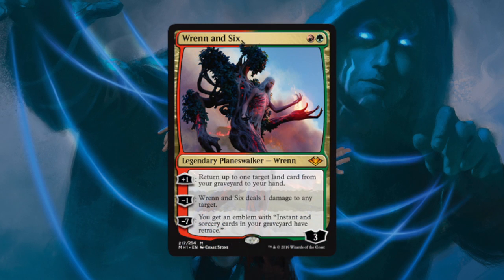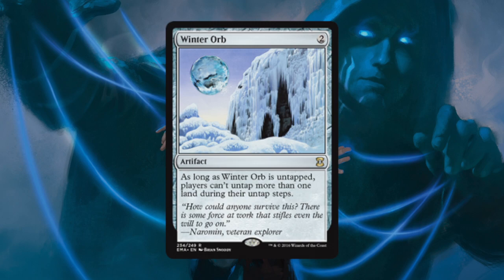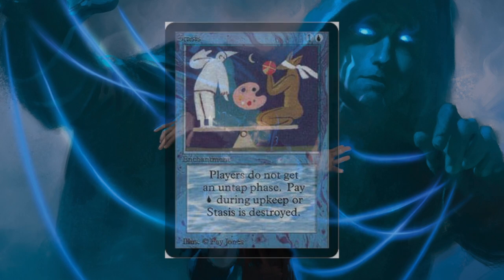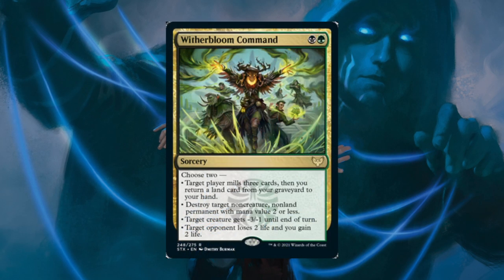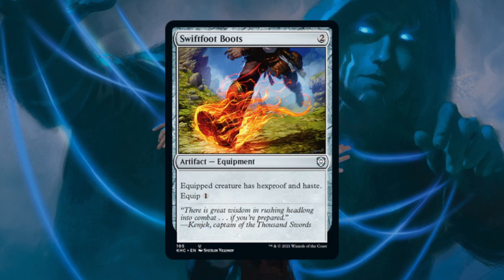But this can also take care of more annoying and powerful cards. Wrenn and 6 isn't played the most in Commander, but it can be killed for essentially 1 mana with this card. Winter Orb gets destroyed, and the ever-annoying and problematic Stasis can bite the dust. The more I talk about this card, in fact, the better it looks. It can even take care of something like a Lightning Greaves or Swiftfoot Boots, which are Commander staples.